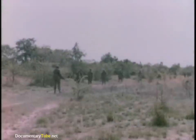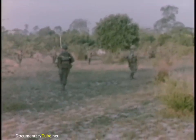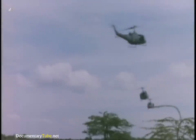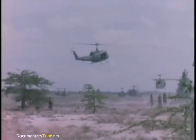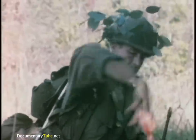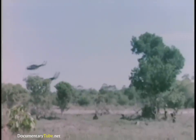Finally satisfied that no Viet Cong were to be found here, the platoon began moving back toward the LZ. The day-long march on April 19th culminates with all members of the platoon reaching the appointed landing zone without mishap. At the end of 3 days, there has been no contact with the enemy. The choppers come in for the pickup, and the perspiring troopers are mighty glad to get aboard. Soldiering in the humid jungles of Vietnam is physically demanding even for our well-conditioned infantrymen.